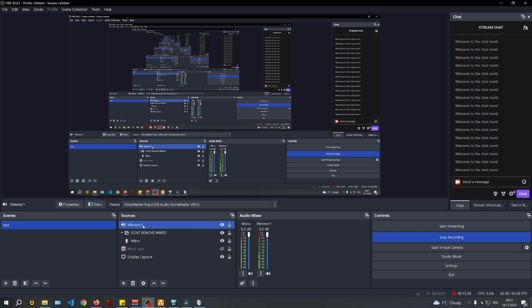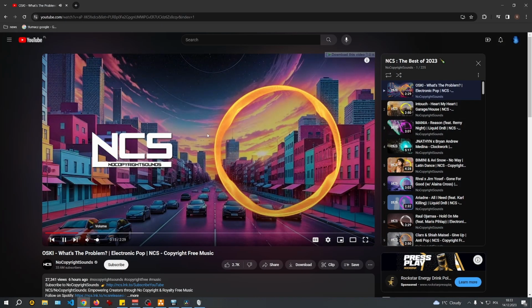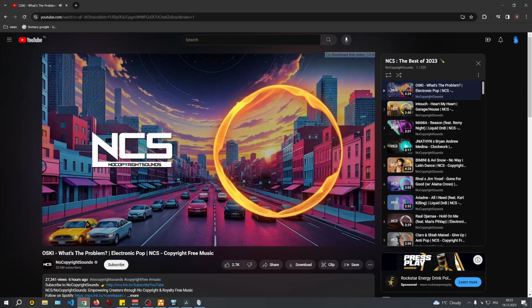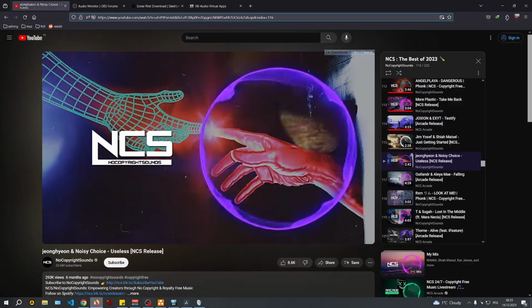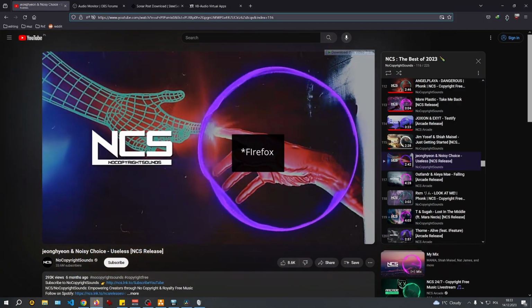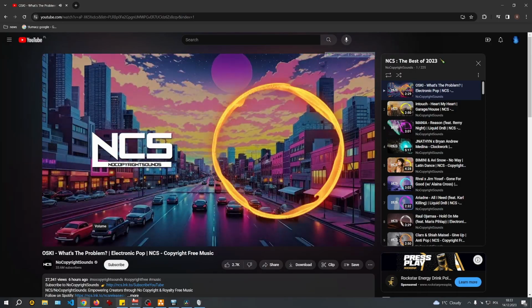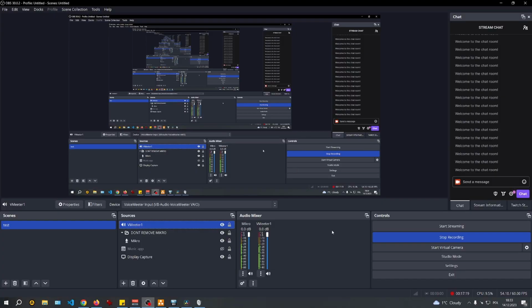Now let's simulate having a game turned on. Okay, here in the background I've turned on the second browser, this time being Chrome, alongside the Microsoft browser also playing music. Now I can hear both of these browsers playing music. Let's assume that the Chrome browser is our game playing.